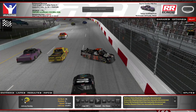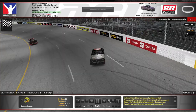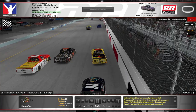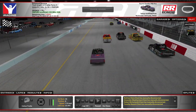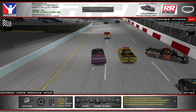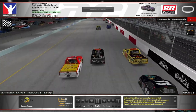And thankfully I'm able to go to the inside. Oh, that's what happened to... I didn't notice it was Johnny that got into it. That's really, really unfortunate. He was having a great run. We're able to just avoid it. You notice I'm way down here because I see things are happening. Normally I would be up there running my normal line, but I'm seeing things happening and I'm like, I want to be down here where the fireworks are not going off. Then I see him go sideways, and I'm like, alright, we're gonna come all the way over here, and caution's gonna come out, and we'll be fine. Hopefully we were able to avoid being in that one.